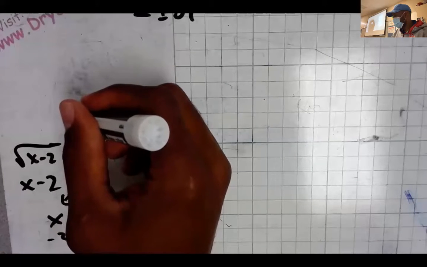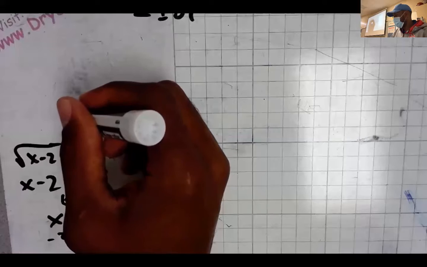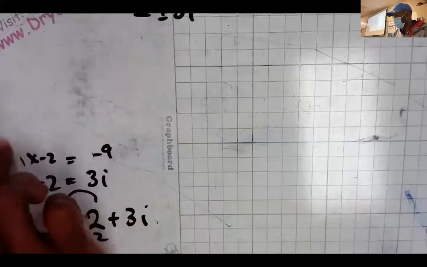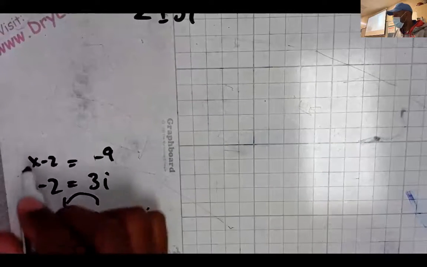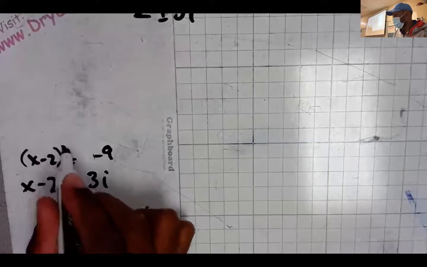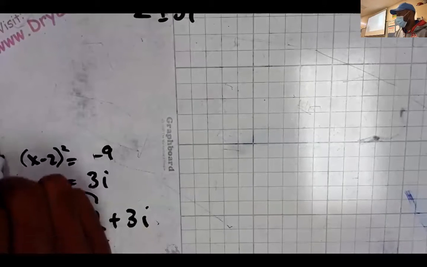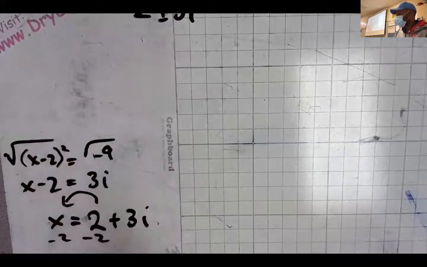Hold on, sorry, let me think for a second. We're going to want to, oh, my bad. That's what I'm forgetting. Sorry about that. What we did is we square rooted x minus 2 squared. Okay, it was x minus 2 squared. We square rooted both of these to get to the next step. Okay, all right.